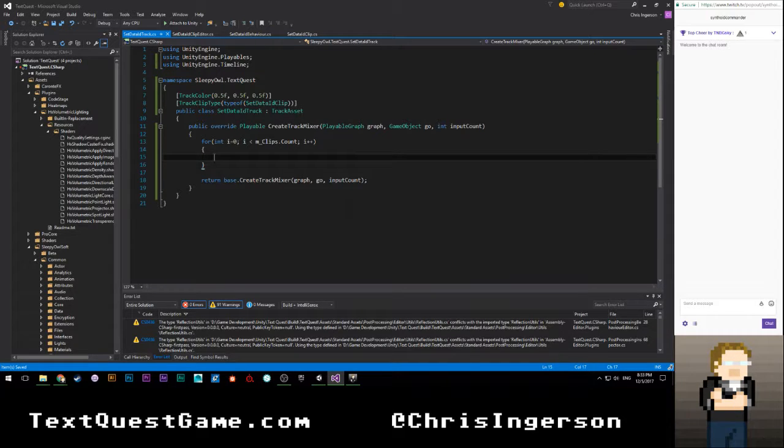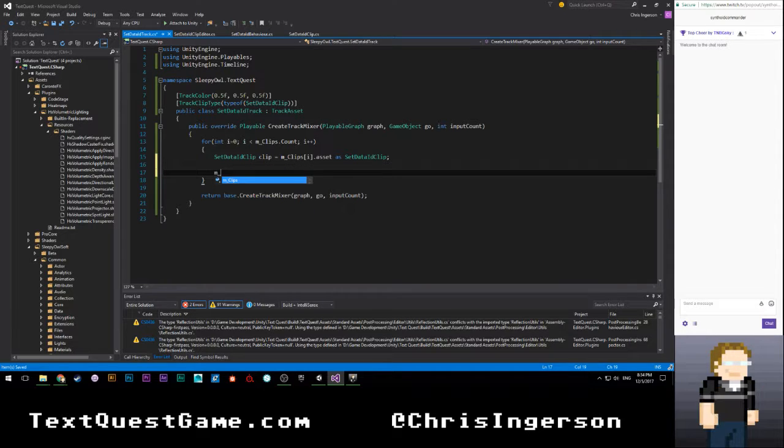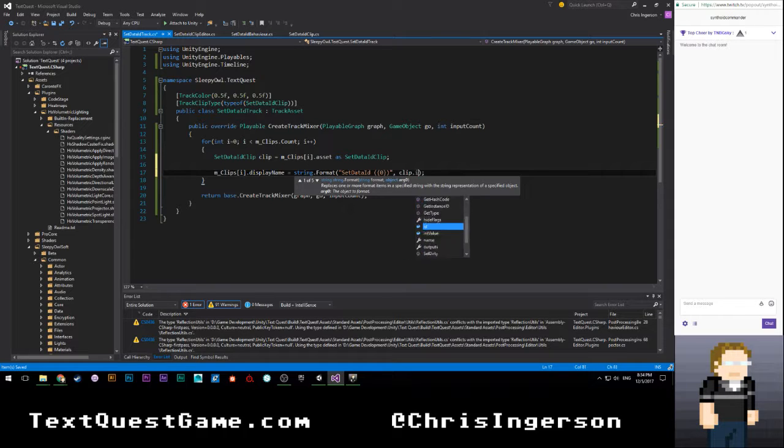All right, so we're gonna go ahead and say, I guess set data ID clip is equal to m underscore clips of I dot asset as set data ID clip, and then we're going to say m underscore clips I dot display name is equal to string dot format set data ID, and then clip.id.name.